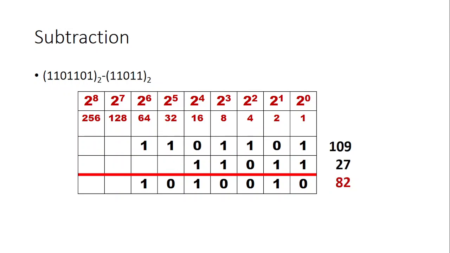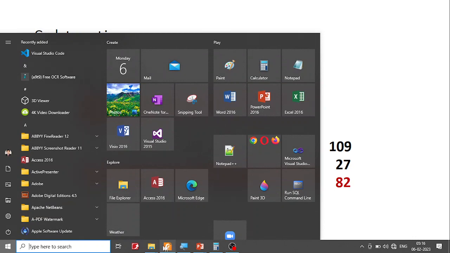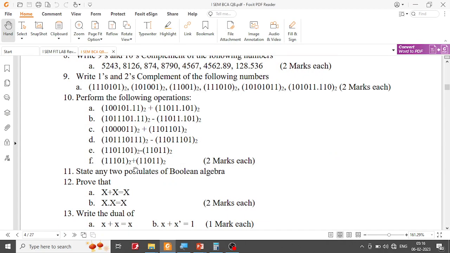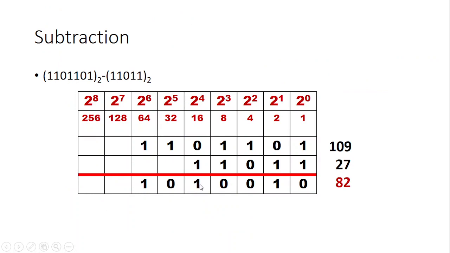Let's go to the next number, and the next number is given as 10. Again, all these I am taking from your question bank, one after the other. So this whole thing is getting solved. Now let's look at the other numbers over here. So we are supposed to subtract them.